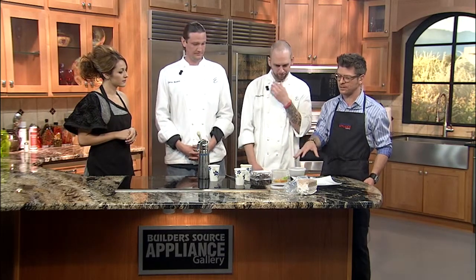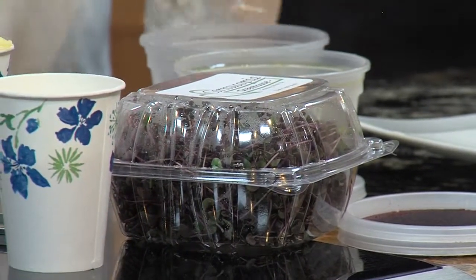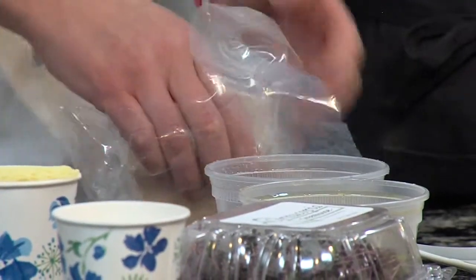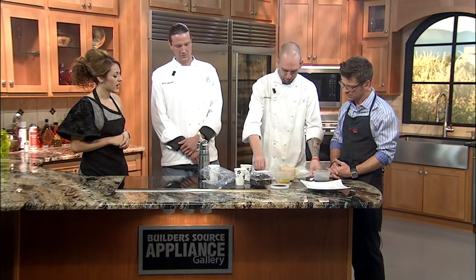So we're going to plate this up. Presentation is always so key. In the restaurant during a busy service, speed is key. We try to keep it minimal as far as plating goes. This right here is actually the foie lobes — this is the four-day process. We actually cryovac it, so we keep it from oxidizing. It's liver — that's a big liver. This is a combination of four livers after we've been cured, and it goes into a tureen mold. So after we do the four livers, the finished mold is about this big.